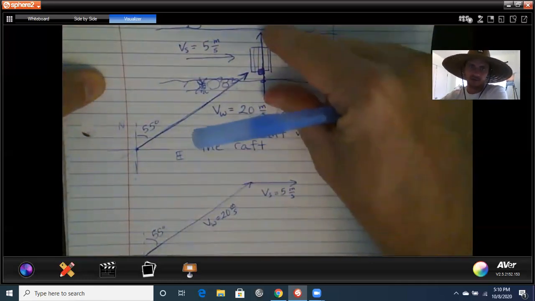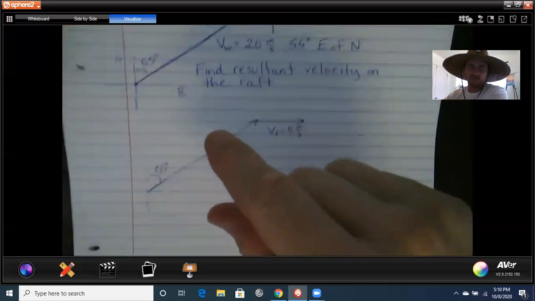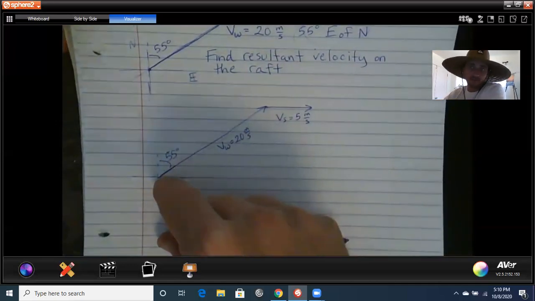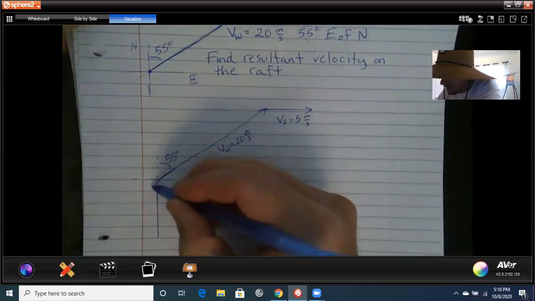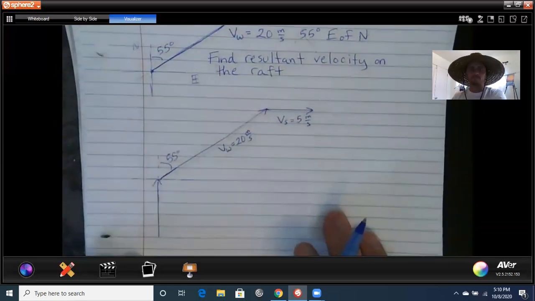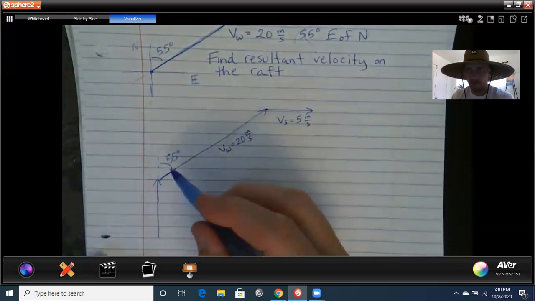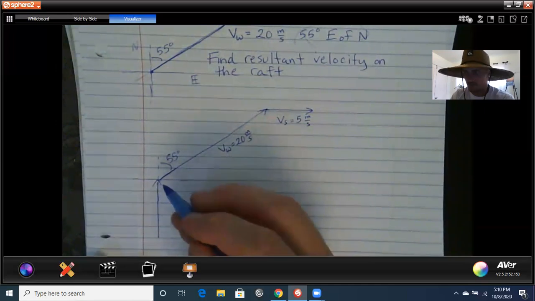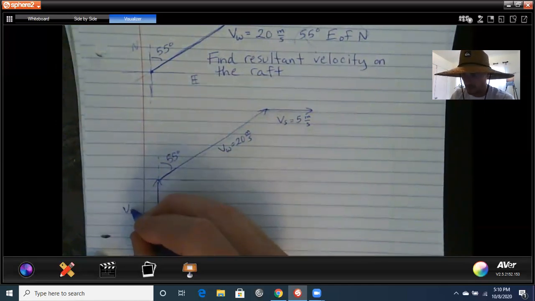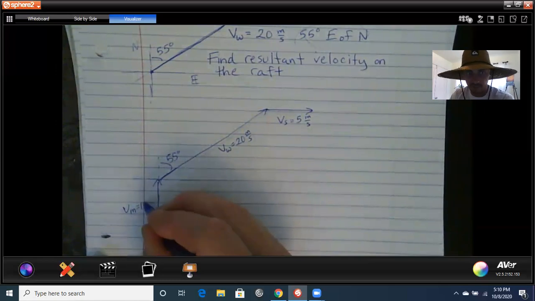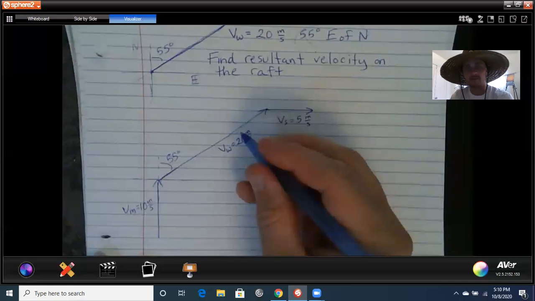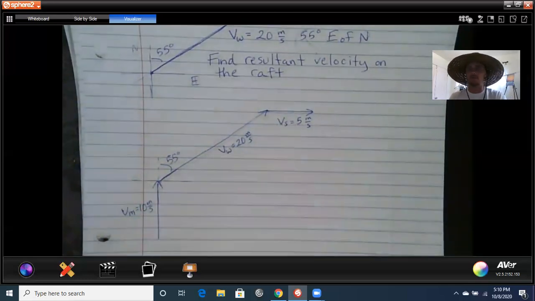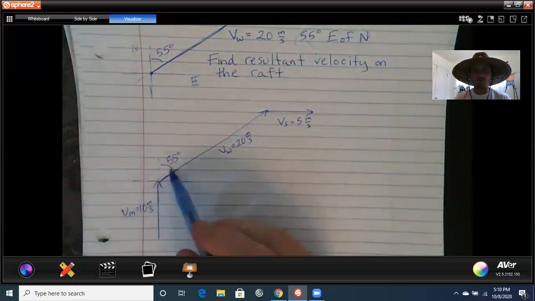I'm going to take this vector. He's a little building block. Boom, take him off the page. I'm going to put him right here because I can. So I'm going to put it right there. That looks good to me. And I'm going to notice I haven't broken any rules. The head of this vector, Vm, that's the velocity of the motor, which is 10 meters per second. His head is touching the tail of the next vector. So this is perfectly fine to do. You could add them in any order and still get to the correct answer as long as you put them head to tail.